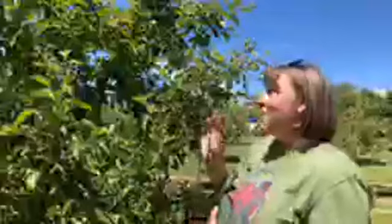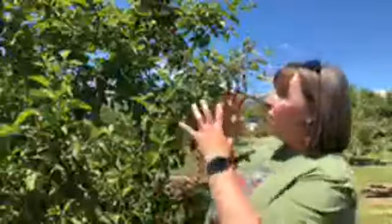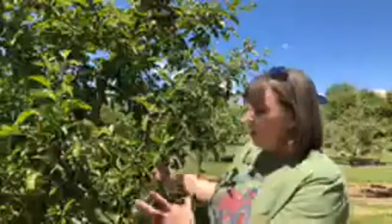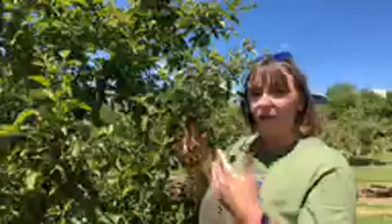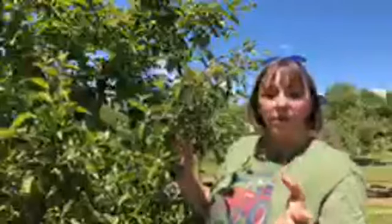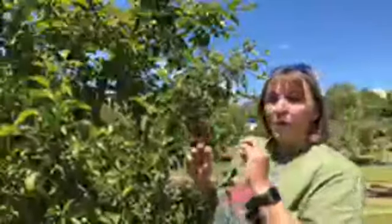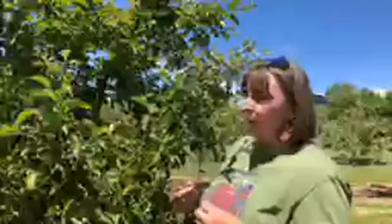So the hormones tell them to do all kinds of things, and in these little tiny apples are seeds, and in those seeds a hormone is produced that sends a signal back to the tree. And when there's this many apples on the tree, it tells the tree this summer, when it starts to form blossom for next year, you don't need to form flower blossoms. You just need to form leaf blossoms. And so next year we won't have a crop. So if we thin it before the seeds harden, we can really, really help ourselves.